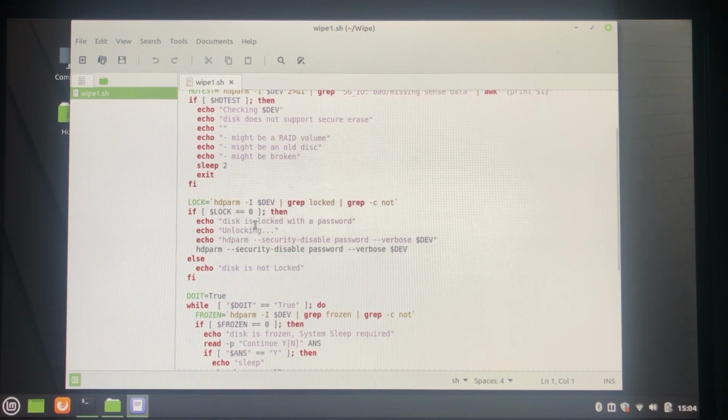Also, it checks if the disk is locked, because if it is locked, that's probably an aborted wipe using this script, and what it will do is assume that the password is password. That's the one I usually use. You can use anything, including capitals, PASSWD, like we did before. I use password. So it's assuming that it's locked due to some sort of failed wipe, and it will try and unlock it.